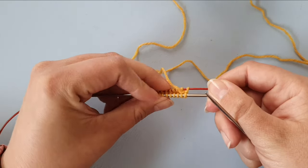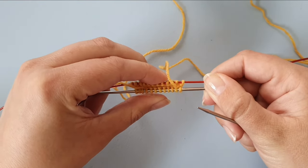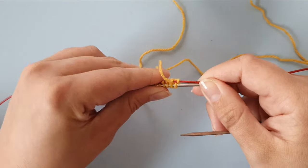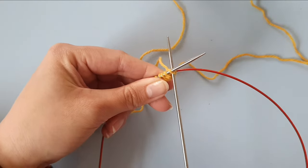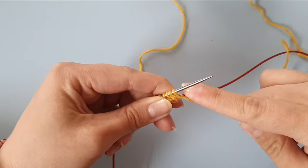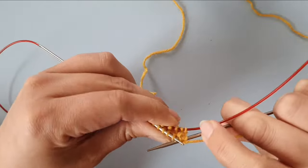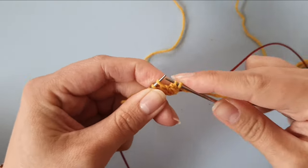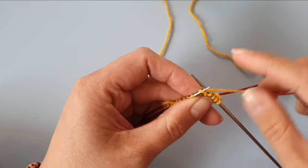And I find that it works best if I just try to fold the work. If I try to hold that cable to the left hand needle. So I'm just going to really squish them together, insert my needle into the next stitch, and then just take my yarn and knit those stitches. And I usually keep holding on to that cable until I've knit the first couple of stitches. So let me show you again on the other side.